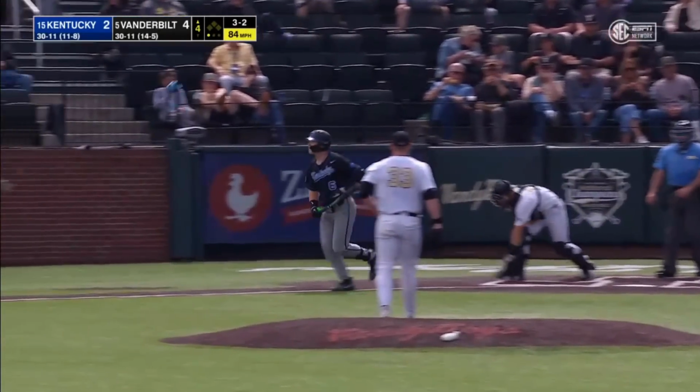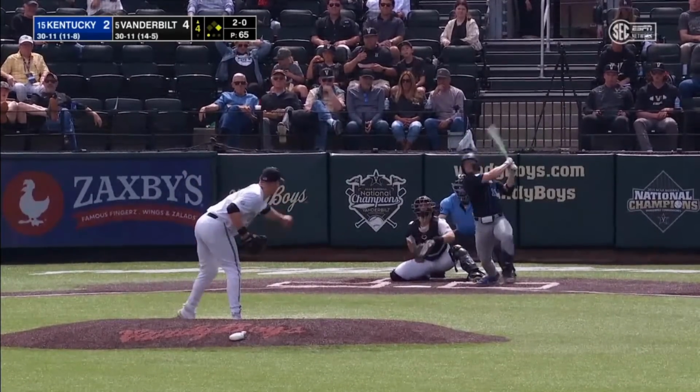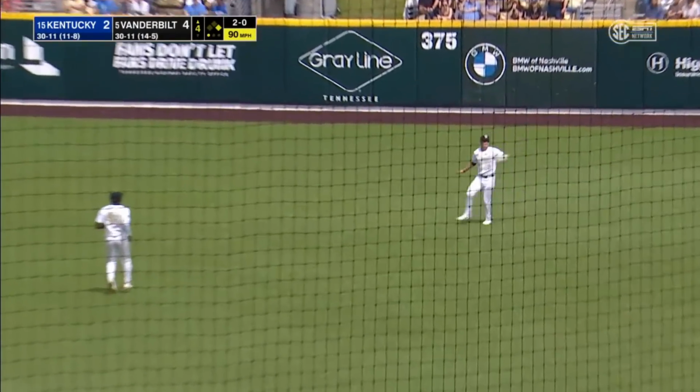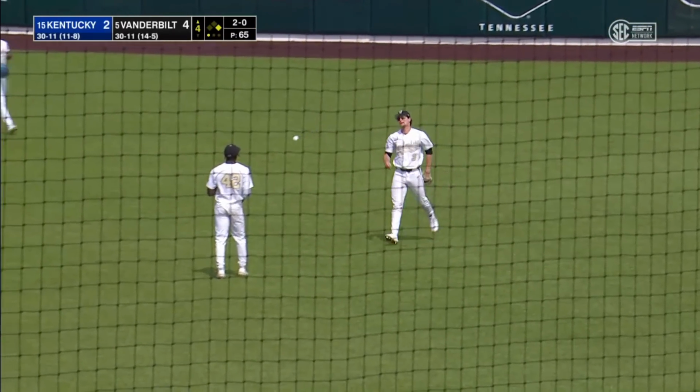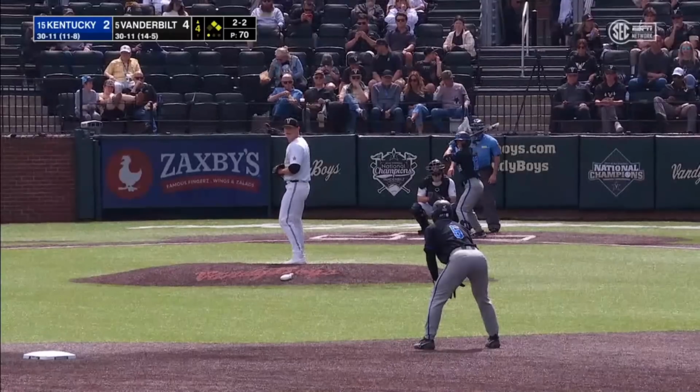In the dirt for ball 4, 1-out base runner for the Wildcats. You know, what I like to say, how expensive the pitches are. Schreck broke back, now comes on, and we'll have to play it on a hop. As Nolan McCarthy has a single, Church had to hold up. Top of the 4th.